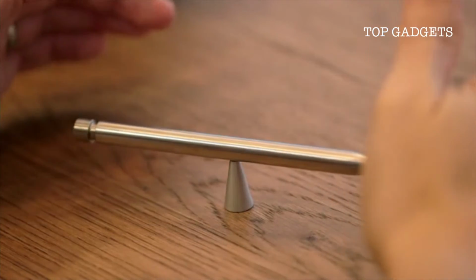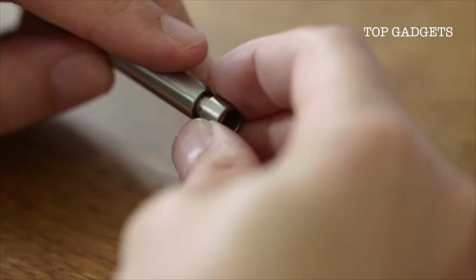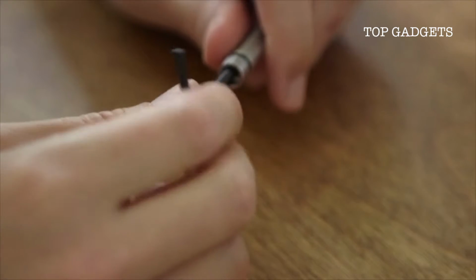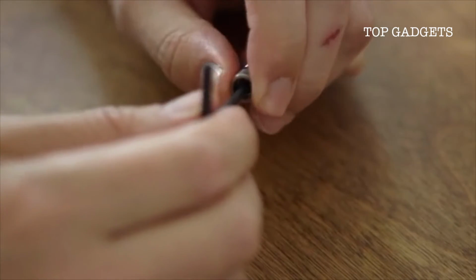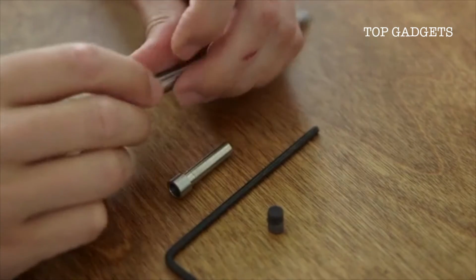Each pencil is tested to make sure it is perfectly balanced, and then it is given a unique serial number that is hidden inside the pencil. We've also designed and developed a hidden screw system for holding the pencil parts together, and we provide an Allen key so you can take the pencil apart.